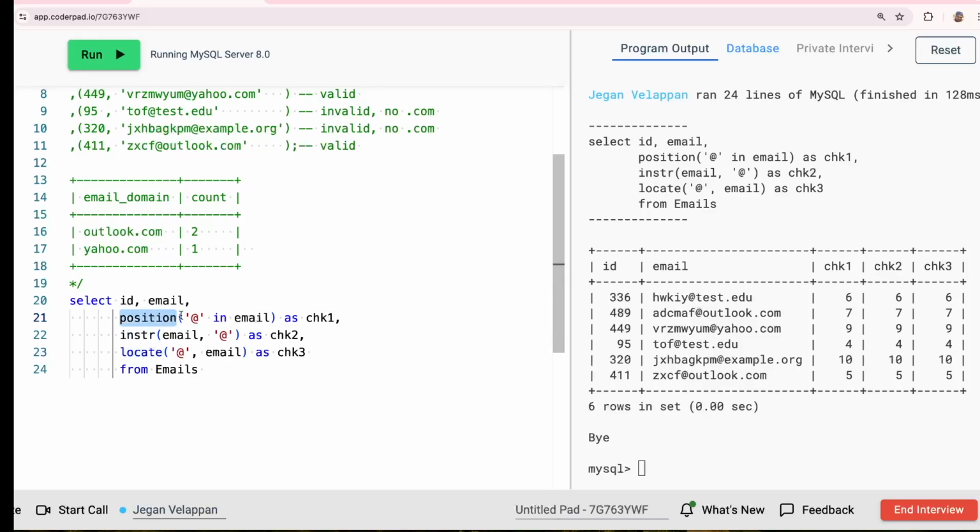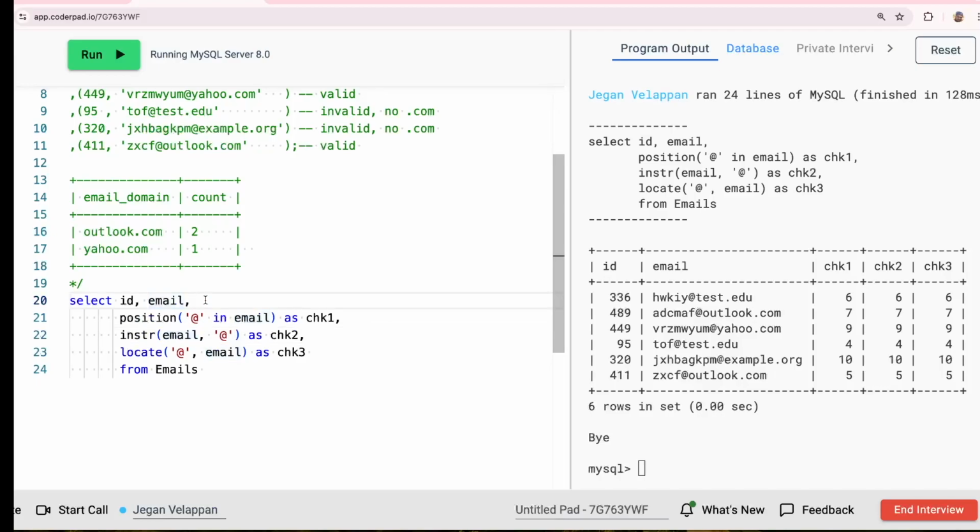When you use position, it takes the symbol we are looking for and then the column name. INSTR first takes the column name and then the character we are looking for. Locate is the opposite: first the symbol you are looking for and then the column. Whichever function you use, you have to know how the syntax works. Okay, so this gives me the exact position of where the @ symbol is.